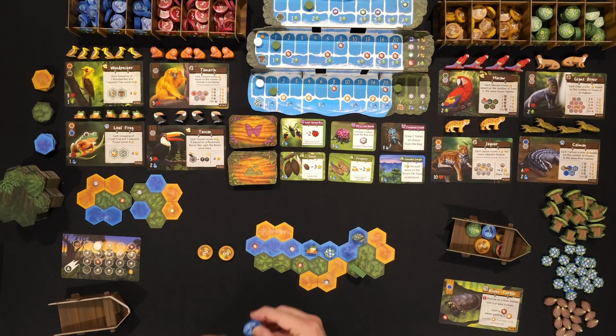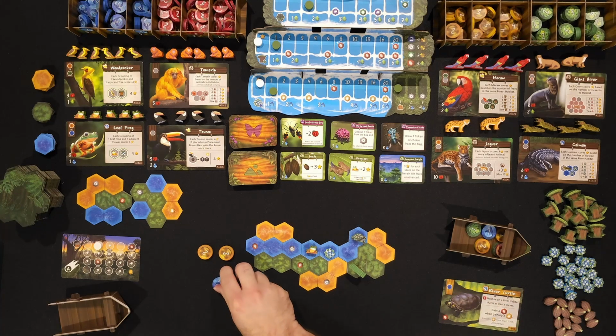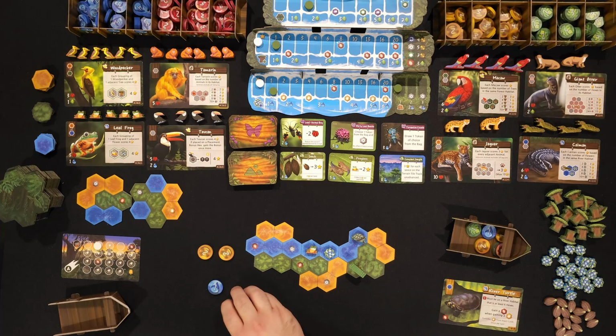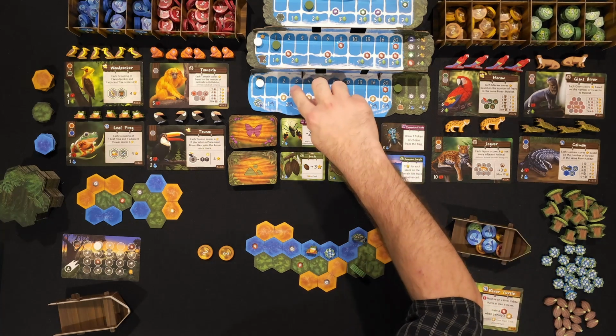I'm going to use it to go up twice on the water track, I think. Do I want to do that? What do we have out here? Yeah, I'm going to go ahead and still do that. 3, 4, going to go up 1, 2.